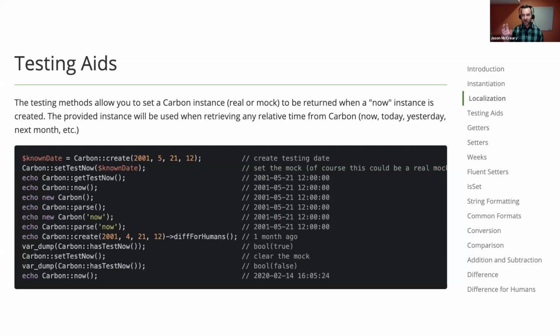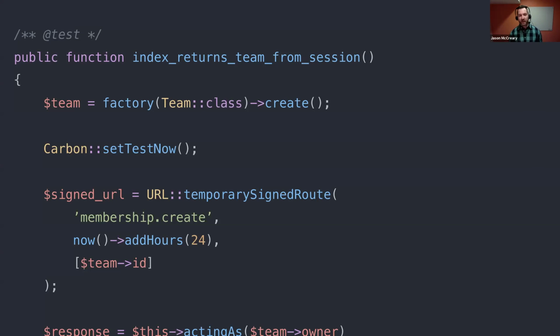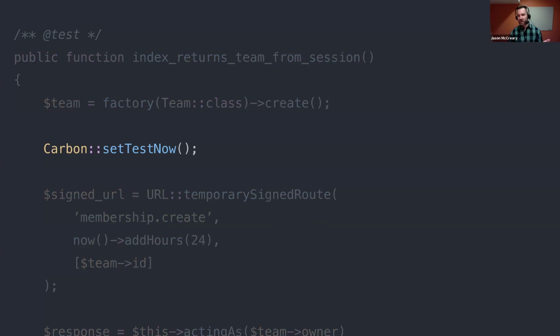We can explicitly set a time and snapshot that time to be something that our application can use, and therefore Laravel uses, and therefore our application uses. So what that looks like in our code, here I have an invite link if you've joined a team inside of Shift, for example, and I'm simply calling Carbon setTestNow, and what this is going to do is freeze the now time to be right now. It's not going to change every time I call it if this test takes even just a couple seconds to run.